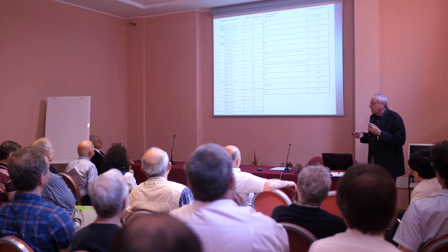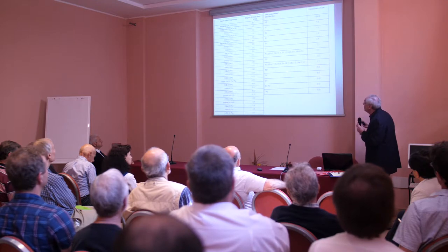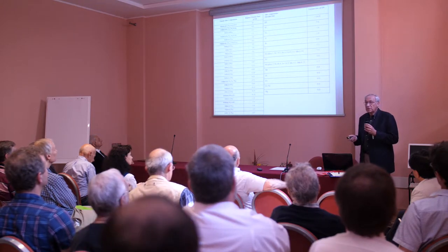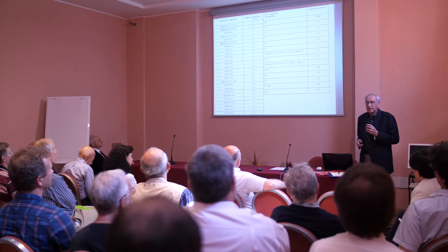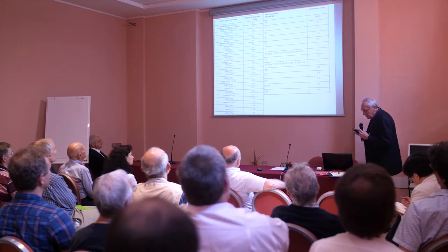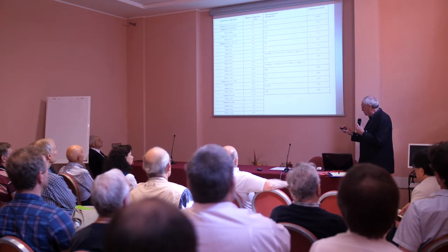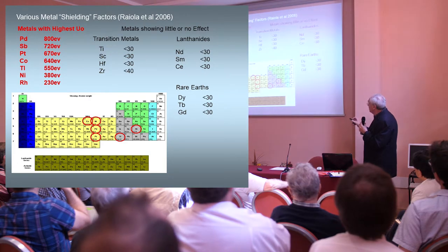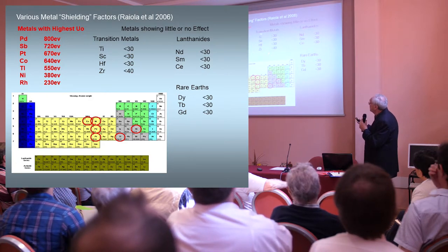My palladium's dead — maybe it was a little too impure, or maybe it didn't have the right impurities. Over here we have some metals. Some of these metals were informed by Rayola operating at two kilovolts. What we're talking about here is about 10 eV, so we're down by a couple orders of magnitude in energy. Some of the ones he found to be active, we didn't find to be active or have any tritium action. We're kind of concentrating on these metals, and a few of them were good for us too.